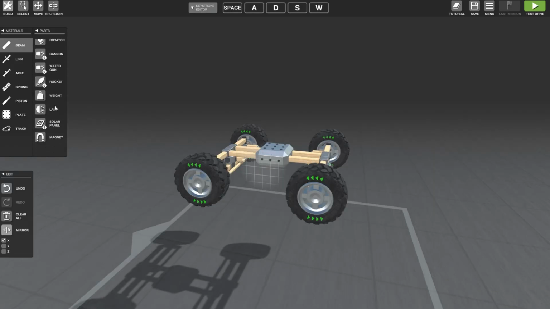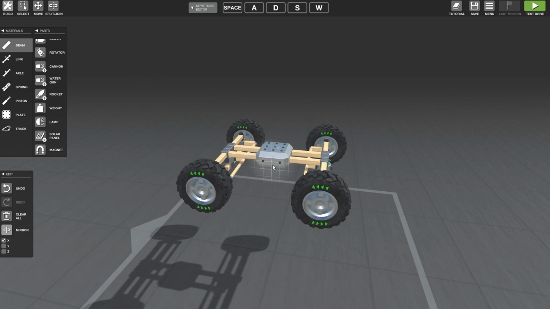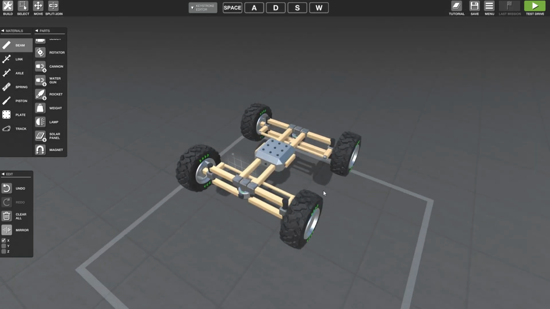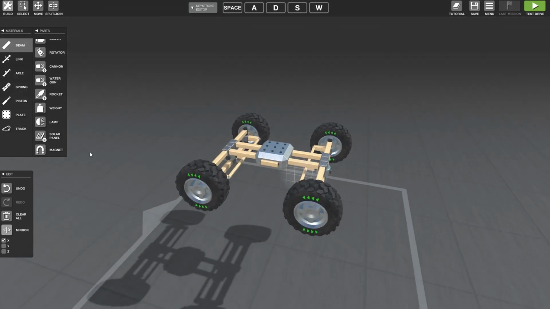The best solution for this is adding solar panels to our rover. For this rover, we are going to add it to the central unit, but we will need to add beams on either side of the unit. Now we have something the solar panels can attach onto. When we drag it over, it will be highlighted red, meaning you will not be able to attach it. Simply scroll the scroll wheel on your mouse to tilt the solar panels until you are able to.